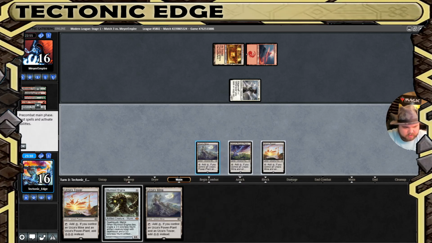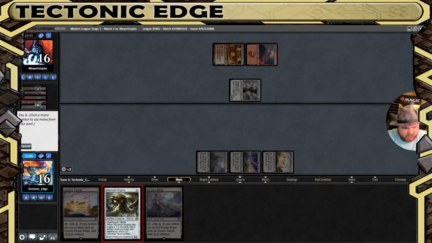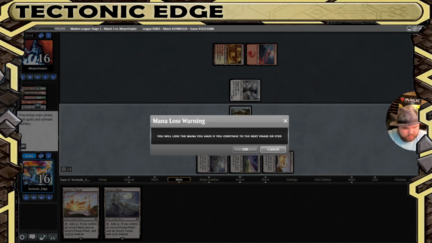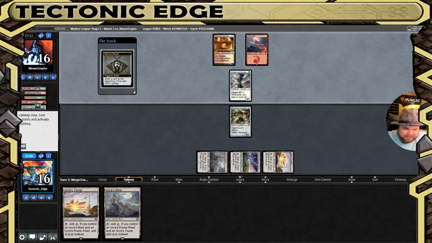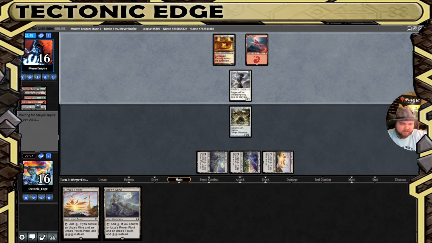More Tron lands, not really what we want to see right now. We'll get out our Wurmcoil and hope they're not running Path or it's not in the 5 cards they have in hand. Because, yeah, that's going to be rough if they have a Path right now. Granted, any threat we draw will be live next turn. So, hoping for an Ulamog off the top.